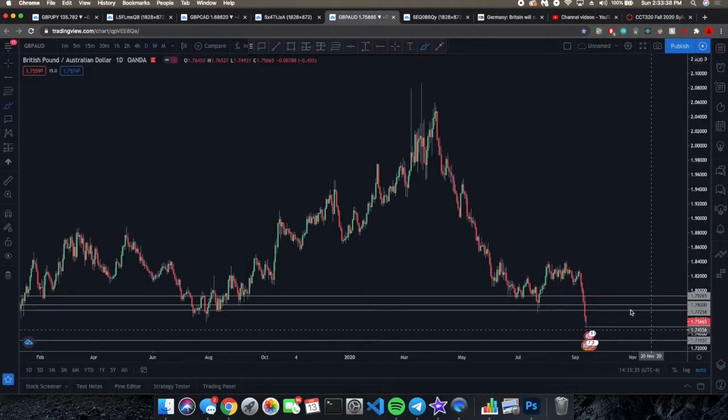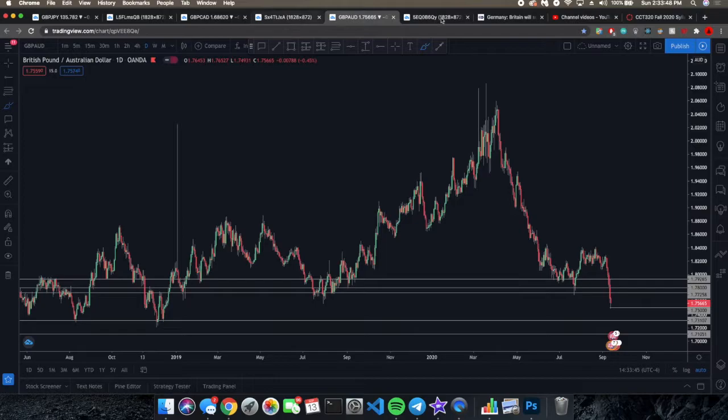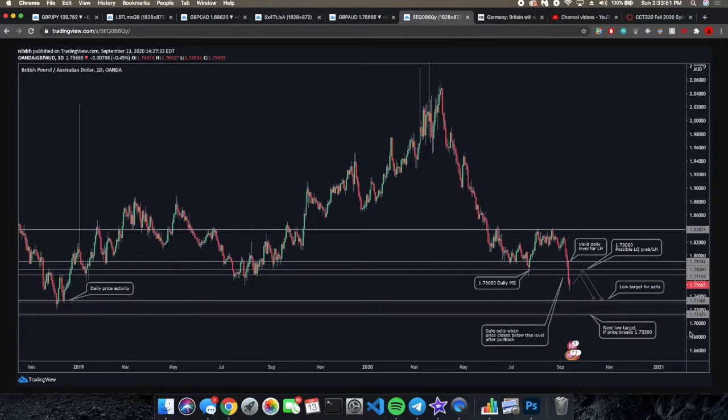So we'll be watching that, but we do need a pullback first, right? And create a lower high in higher time frames and then continue down. But yeah, these are just the levels I'm going to be using. GBP AUD is a bit messier than the other two, but nevertheless, market sentiment is still pointing to more downside, but we'll be watching and adapting. So this is what I'm looking for, basically something like this, and then the next leg continues down.